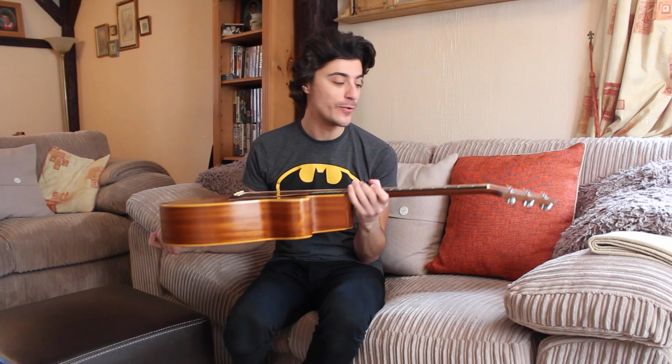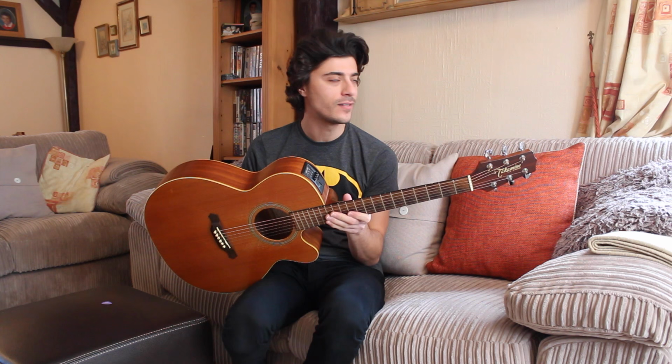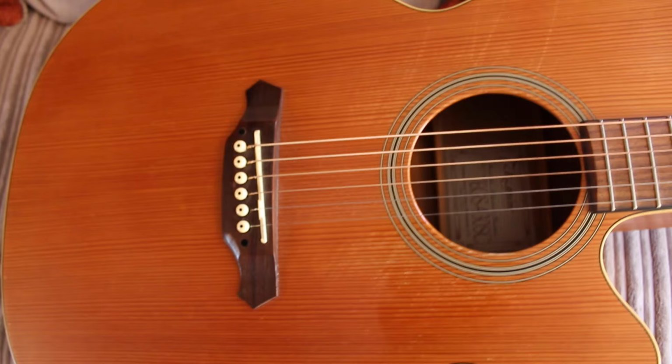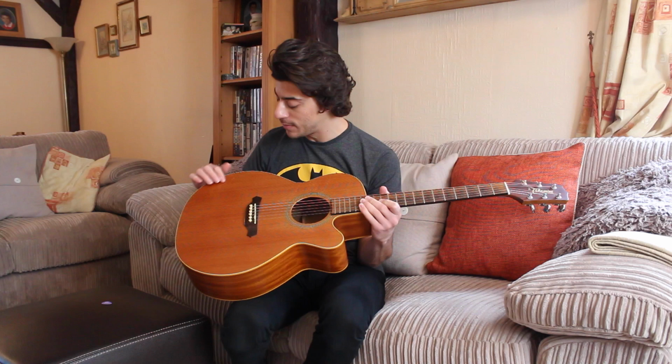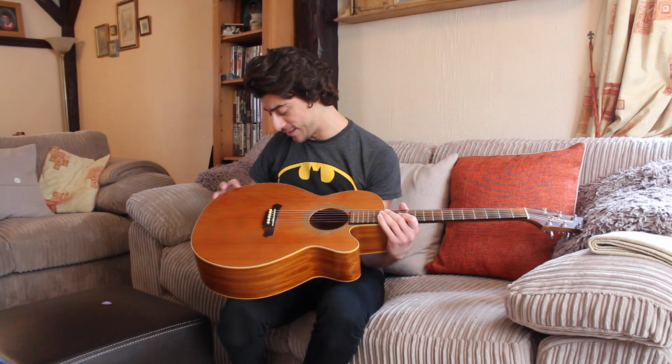When did I get this? 2002. And a lot of playing has been done on this. A lot of songs have been written on this. Lots of gigs have been done on this. She's an old friend. I haven't really played her properly for a good few months. Nice bit of dry sweat there. Nice, this hasn't been cleaned in a long time.